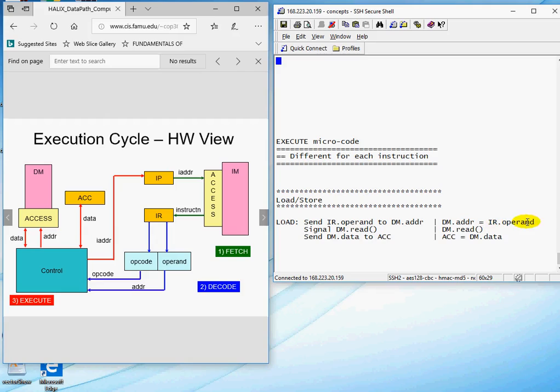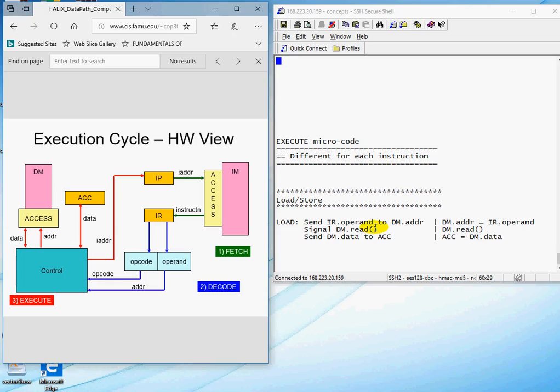So let's look at the steps over here. The operand field of the instruction register is placed in the data memory address port. A read signal is given, and the data that comes out is placed into the accumulator.